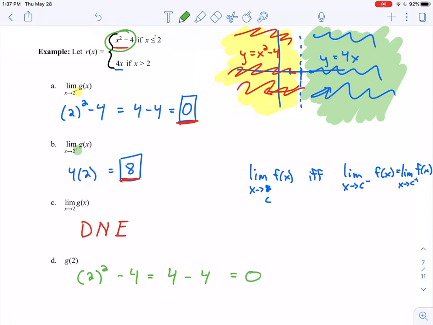So these are really good problems for making sure you understand not only piecewise defined functions, but also how the two-sided limit depends on the value of the right-hand limit and the left-hand limit. We need to have a really good understanding of that if we're going to thoroughly understand limits, because this, I think, is one of the most important ideas here: the two-sided limit only exists if the left-hand limit and the right-hand limit are equal.